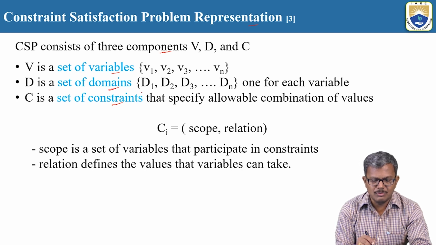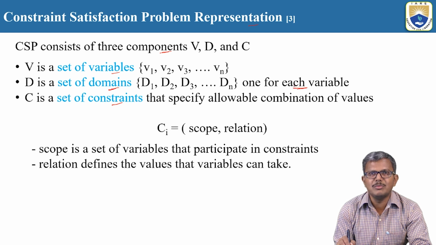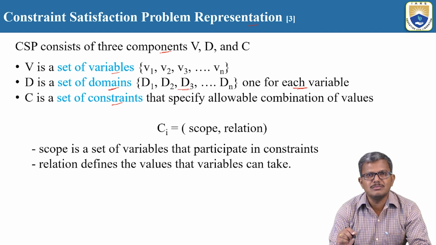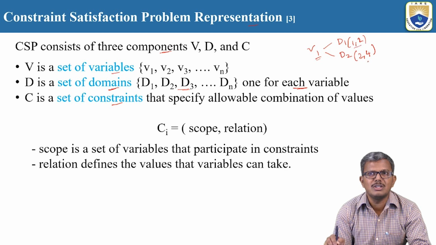For each and every variable we are going to have some set of domains. For example, if there is a variable v1, for this variable v1 there may be multiple domains, d1 and d2. These d1 may have certain kinds of values, and at the same time d2 may have some other set of values. Whenever you are assigning values to v1, you are supposed to consider only the values that we have represented in these domains. So for constraint satisfaction problems, we consider a finite number of variables and, at the same time, a finite number of domains.